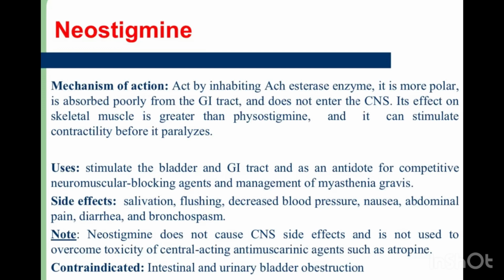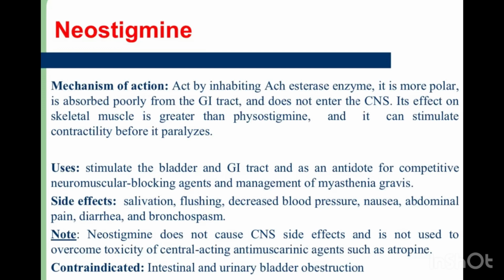Don't forget. Now the pharmacokinetics here: you can take it orally or parenterally. Another thing again, it has poor CNS penetration, which means you will not produce any CNS side effects, and it is also excreted by the kidney. Just the same thing as pyridostigmine, and the side effects are the same thing. GIT upset due to excess peristalsis, and when there's GIT upset, you have abdominal cramps. When you have abdominal cramps, you have diarrhea, because when there's excess GIT motility and secretion, your food will be moving fast, and there will be less contact time.